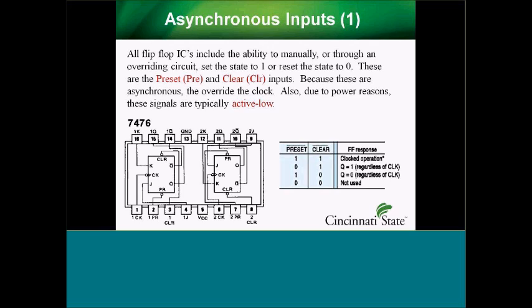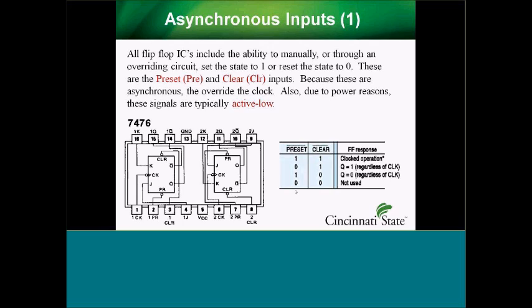If you look at the truth table or state table for the preset and clear, typically they're held at 1, and if they're held at 1, there's a clock operation. Basically that means it just goes through a normal sequence of events. As long as those are held high, it's perfectly fine. When preset goes low, it's going to set the output to 1. This is important because if you want to store some data in memory, and memory is a whole bunch of flip-flops, you say, I want to store this 101101, whatever it is. The way it writes that into memory is it goes through and sets presets on some, clears some others, and stores that data in there, and then it shuts off those values and goes through normal operation.